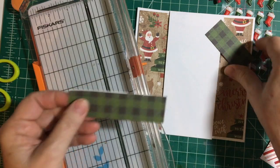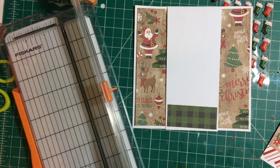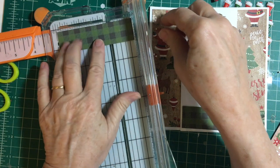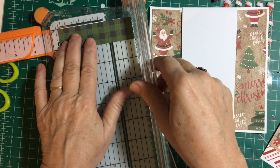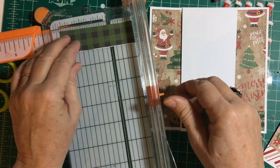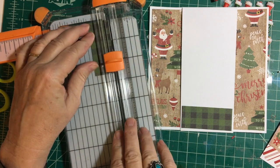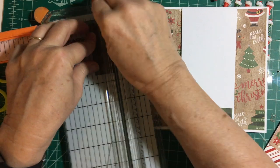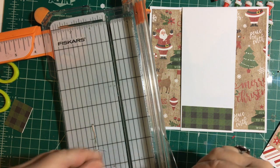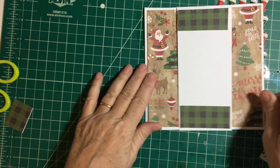This buffalo check here on this piece is smaller than the big pattern paper, so I want to keep it even. Okay, so this is a little over 2 1/2. I'll take off just a hair when I trimmed it earlier. Oh, that still doesn't look great. Okay. All right, we have that on top and that on the bottom. Okay. Glue that down.